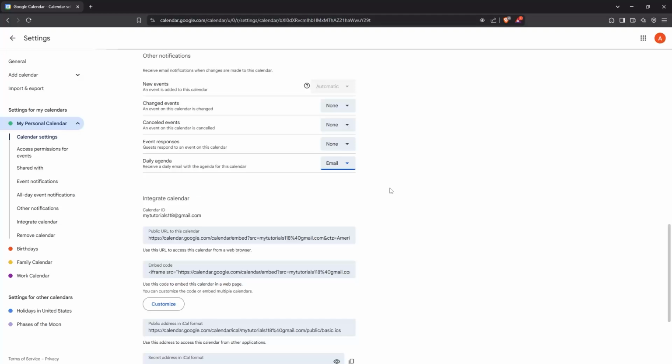And that's it, you've successfully set up your Google Calendar to send you an email with your daily agenda. Each email will include all the events you have set for the day, helping you get a quick overview of your tasks and appointments. Before we wrap up, remember that you can always go back into your settings and turn off these notifications or adjust them according to your preferences. So tailor it to fit just right for your lifestyle.